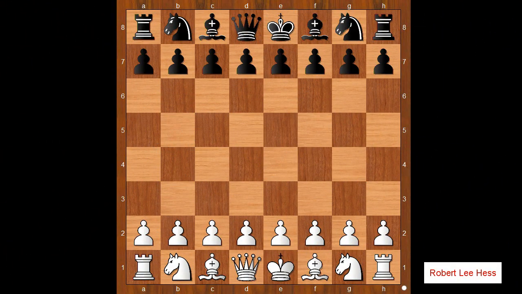In this video I will show you a game between Robert Hess and Alan Merry. This is a game from the I Love Man tournament played in 2018. Robert Hess had white pieces and he started with d4.